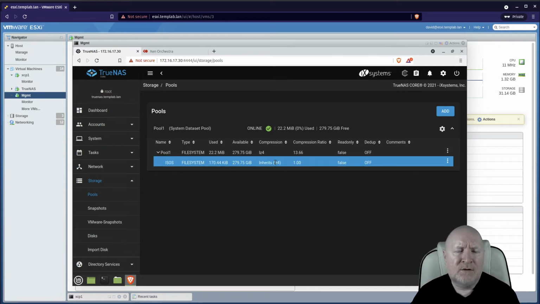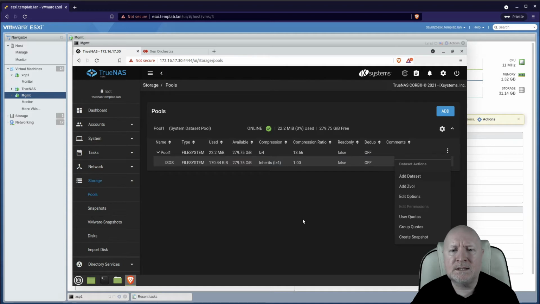If I do change my mind, I'm going to have to create a completely new dataset with encryption, copy everything out of this particular ISO's dataset into that one, and then I may as well just delete that one because it's no longer relevant anymore. So that's something you've got to bear in mind. You've got to decide whether you want it encrypted or not. In my case, I think it's more efficient to not encrypt everything and only encrypt as and when I need it. But that's one of the reasons I do like these datasets. One, I can do it all through the GUI. I don't have to drop into the shell and start creating folders, for example. I can just create datasets by clicking on the ellipses up here and then saying add a dataset.